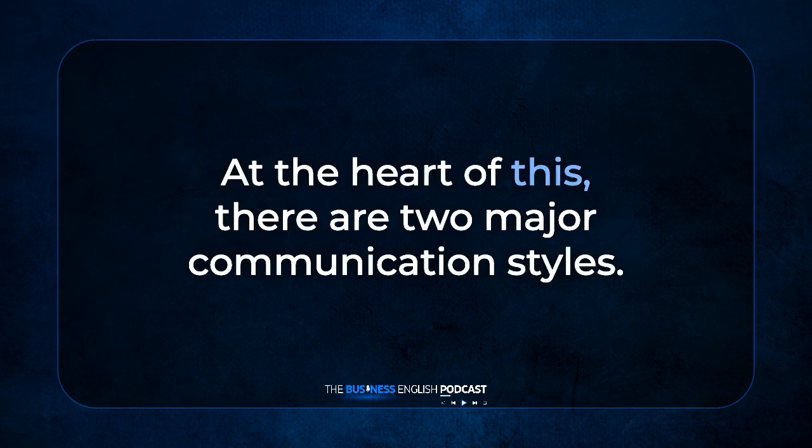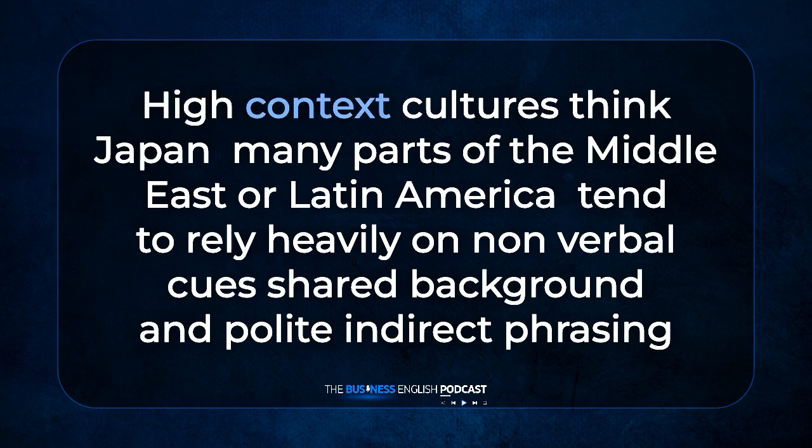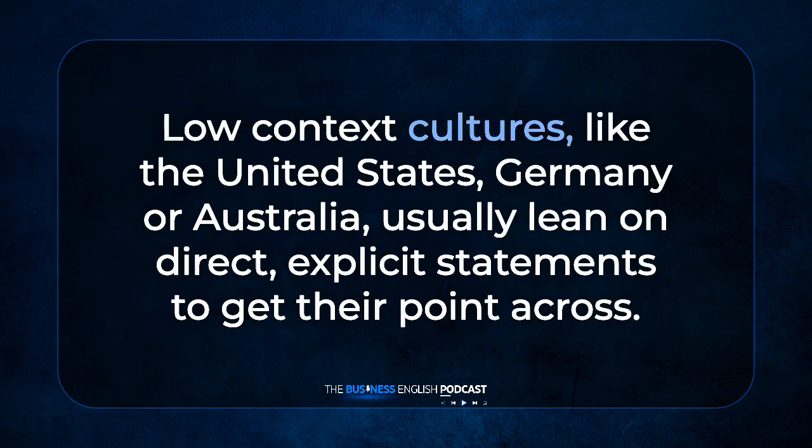At the heart of this, there are two major communication styles. High context cultures, think Japan, many parts of the Middle East, or Latin America, tend to rely heavily on non-verbal cues, shared background, and polite, indirect phrasing. Low-context cultures like the United States, Germany, or Australia usually lean on direct, explicit statements to get their point across.